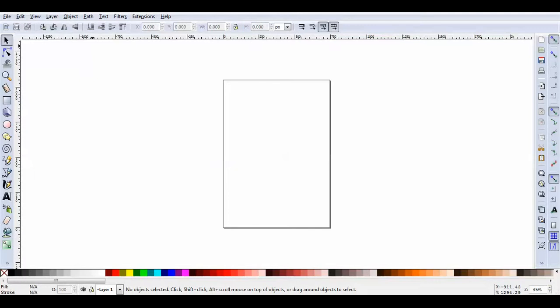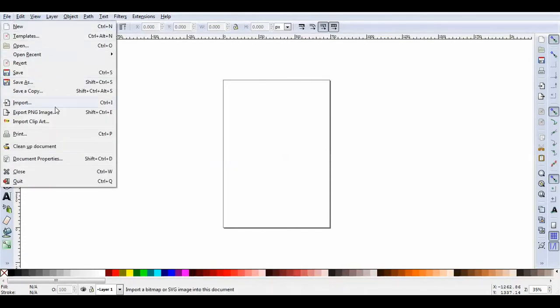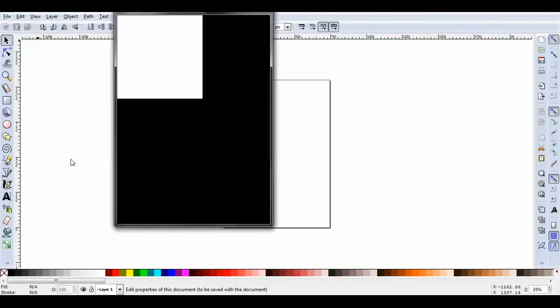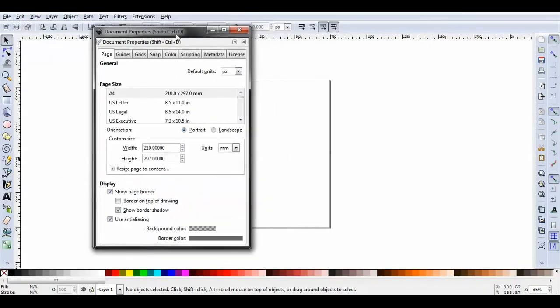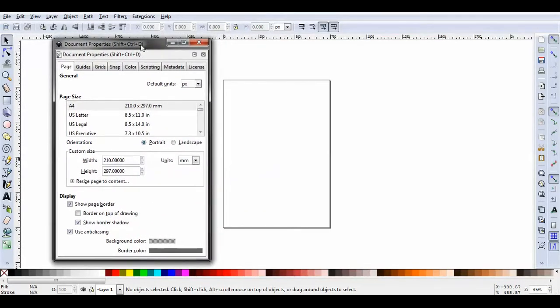Once you have obtained a copy of Inkscape, the first step in starting a project is to set the proper dimensions of the page. To do this, open the application, and this should be the screen that you see. You'll go up here to File, and down to Document Properties. From there, a selection box will pop up with several different options. You'll notice that Inkscape's default document size is A4.